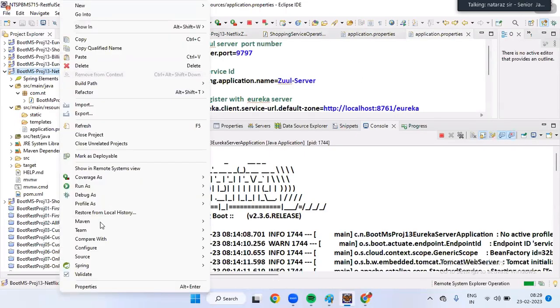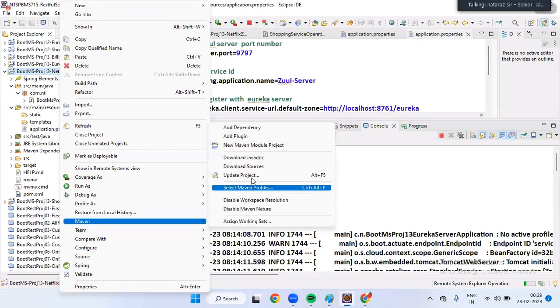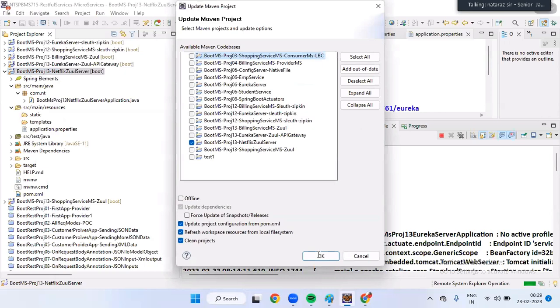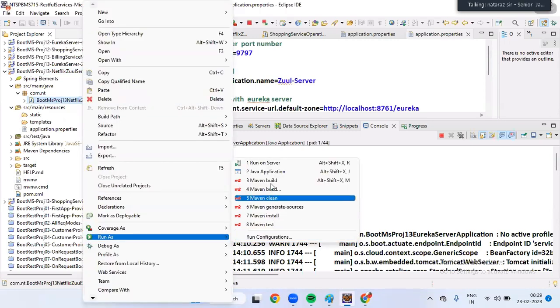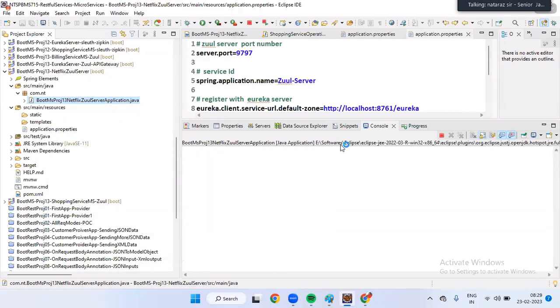Right click, Maven, update project. Netflix Zuul server Java application.